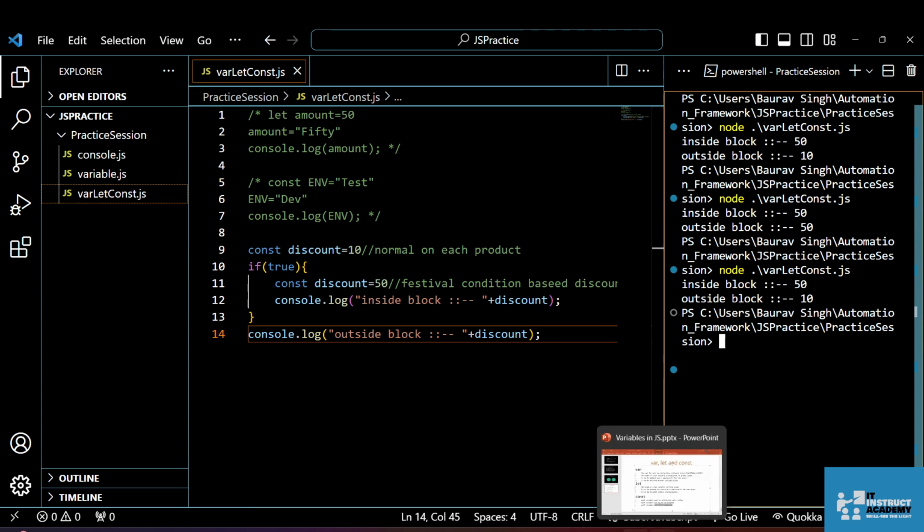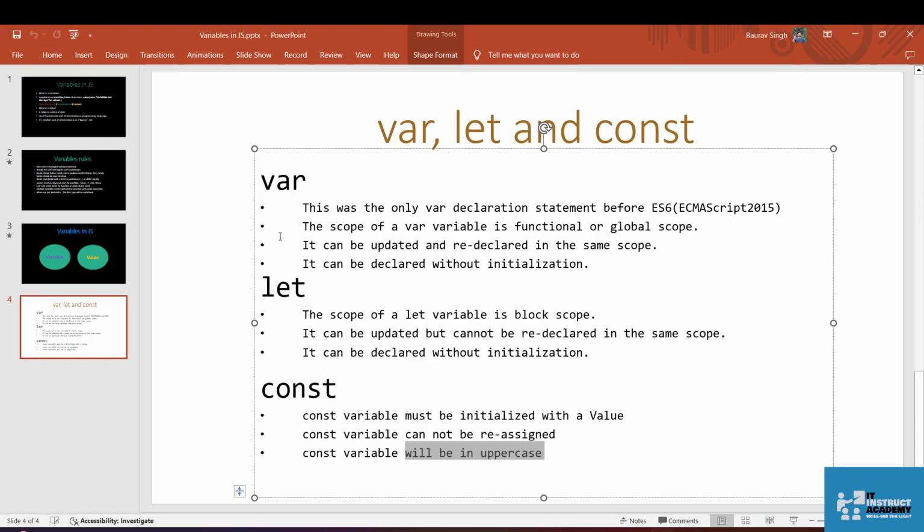Let me recap. I have already covered that var was the only declaration statement before ES6. The scope of a var variable is functional or global scope, that we have already seen. Once we define it and make any changes, that will be applicable throughout after that. We can re-declare it in the same scope, and declaring without initialization is also possible.